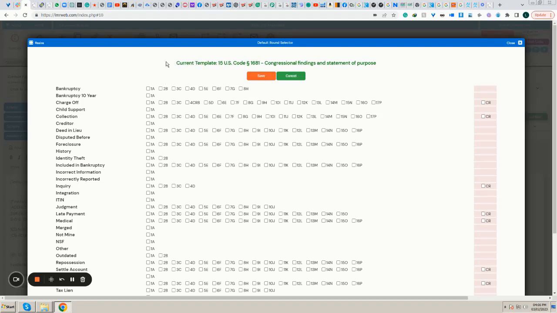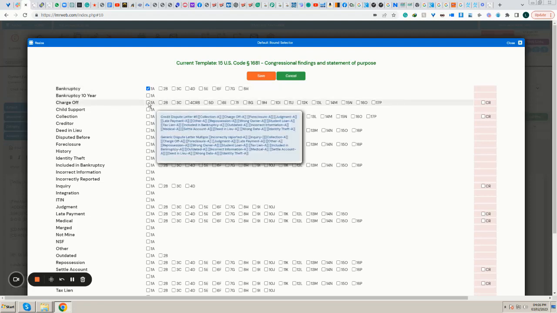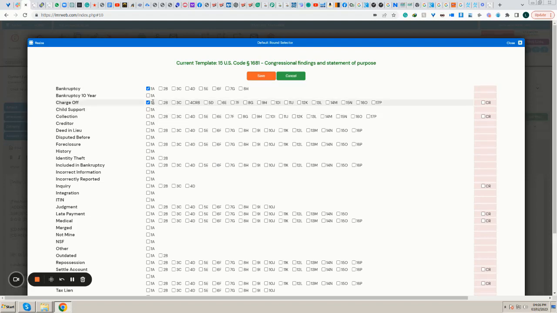But let's say that I wanted this template for round 1 and maybe 3, maybe even 2. Again, the 2 usually is to verify the verification of procedure, but you may want to do it. I prefer to do only the 1 for this testing, and I'm gonna do the 1. But again, I could do it for round 1, round 2, round 3.